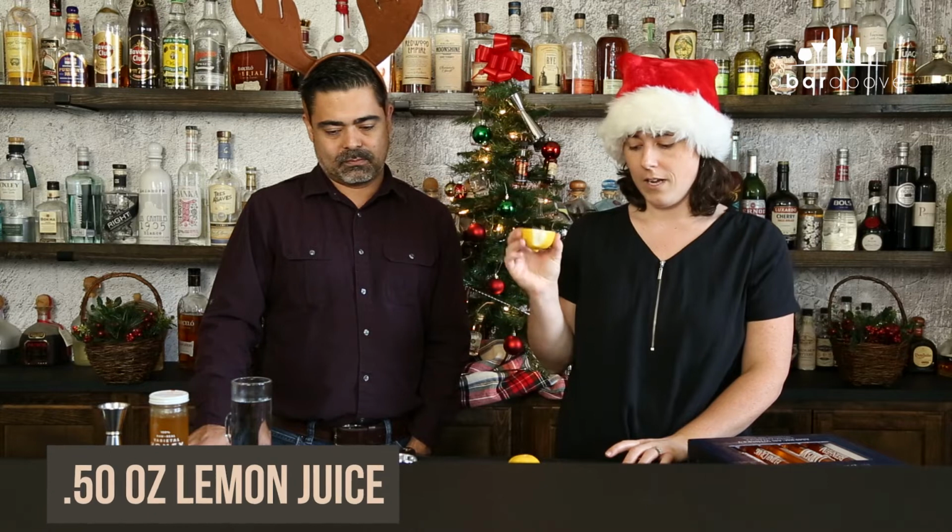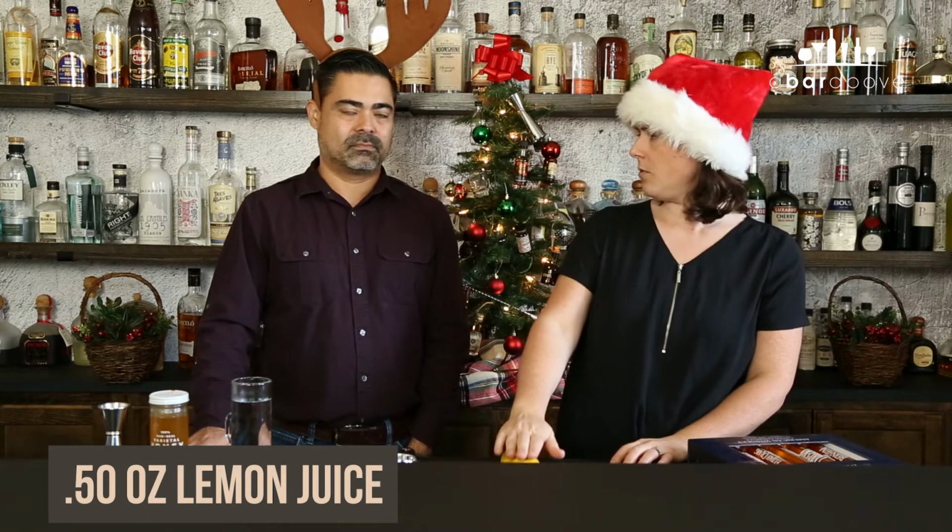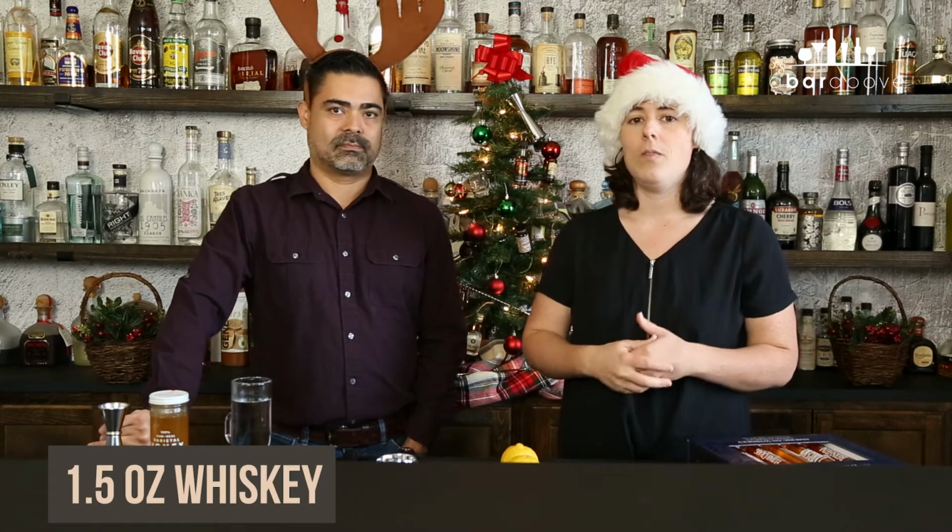If you're gonna make a hot toddy, here's what you're gonna need. Obviously, you're gonna need a lemon. We've already cut this guy in half, but that's gonna be our citrus for today. How much, what is that, 3/4 ounce? About 3/4 ounce, half an ounce, really depending on taste. And then you can make this one with scotch. I know somebody mentioned in the group yesterday wondering what kind of scotch we're gonna use, but I think it's pretty common to make it with whiskey as well.